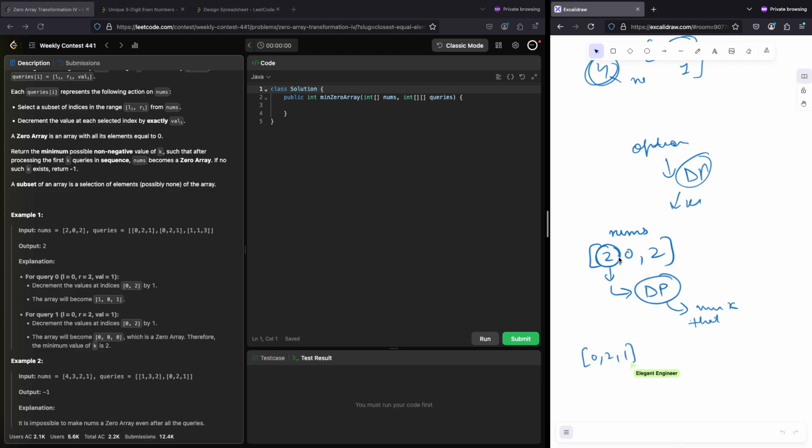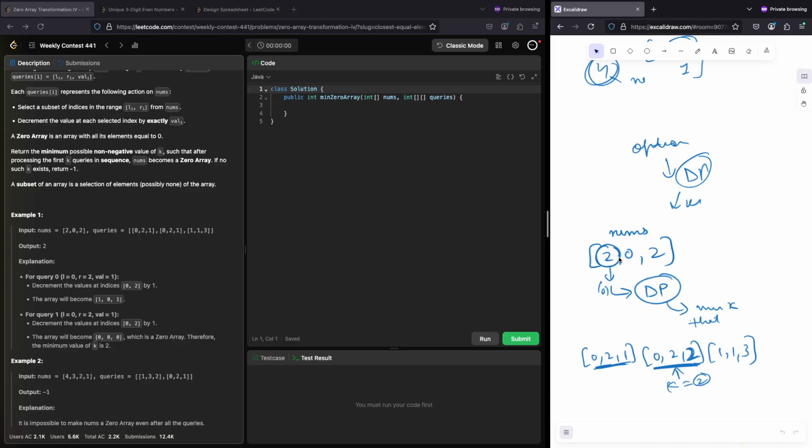So 0 to 1, 0 to 1, and 1, 1, 3. So here we can see that this 2, this 0 index, it falls within this. I can take this, or I can say that no, I don't want this. Probably let's say here 2 is there, right? Then there is no point of using this one. You can directly use this two, right? In this problem you can still choose this one, and then you are never able to make that 2 0, right? So you only have to choose this. So in this example, your k will be 2, right? Because this is the index that you have chosen.